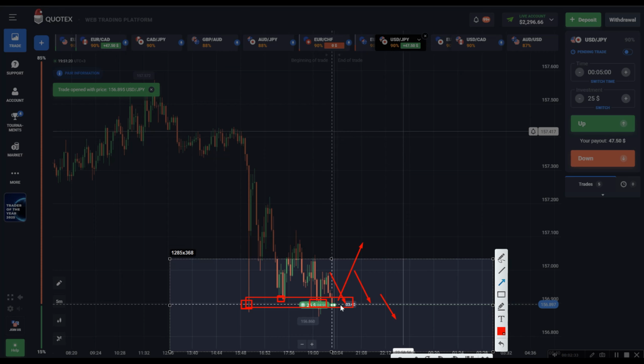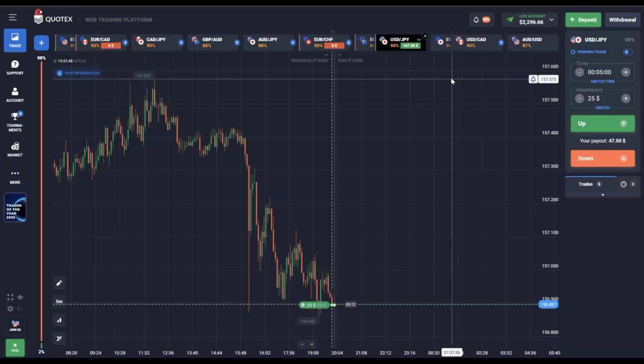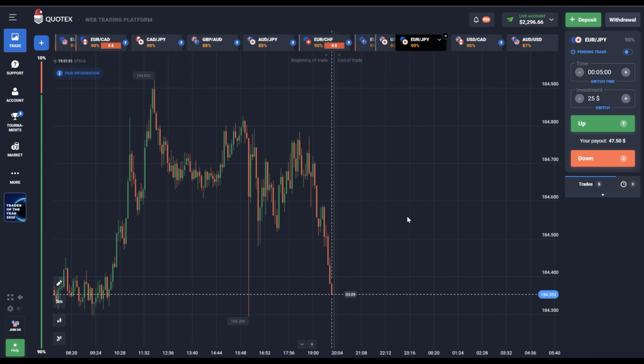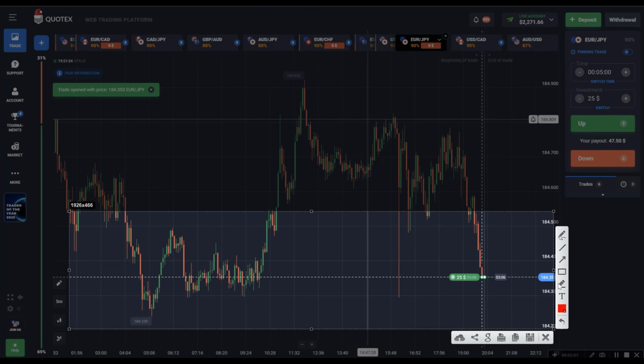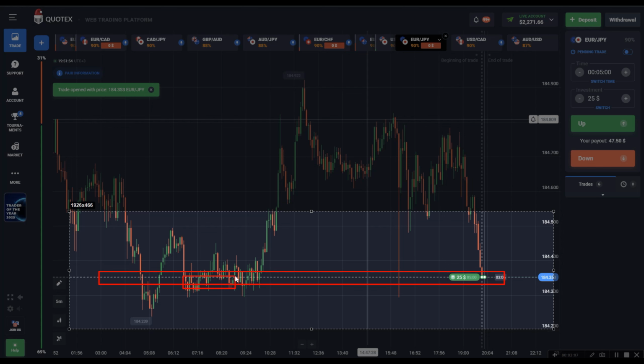While there's still an opportunity, I prefer to trade on the rebound. When the price breaks through the zone and returns to it, then yes, you can trade with the trend there. But since there hasn't been a breakout yet, I'm trading the reversal and I'm opening a bullish trade on the euro as well. We also have the opportunity to open this trade from the support zone, so let's see how that turns out.